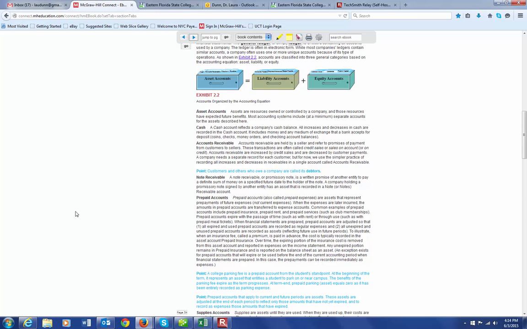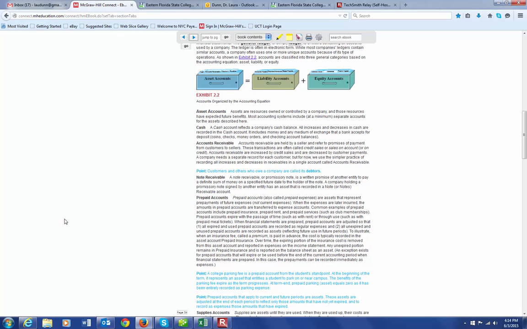Another one is accounts receivable. This is where you have provided a service or a product to somebody and they are paying you on credit, that you've allowed them credit instead of them having to pay for the item up front with cash. So you've already provided the service or the product, and this is money that you have a legal claim to because they owe it to you for what you've already delivered to them.